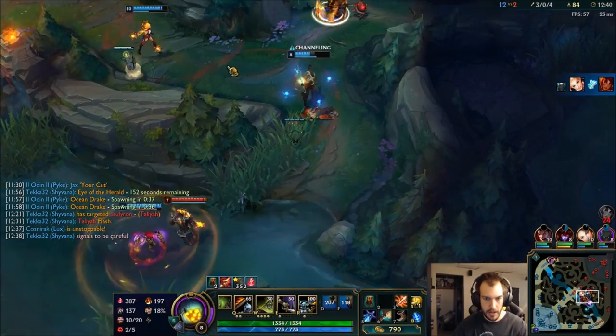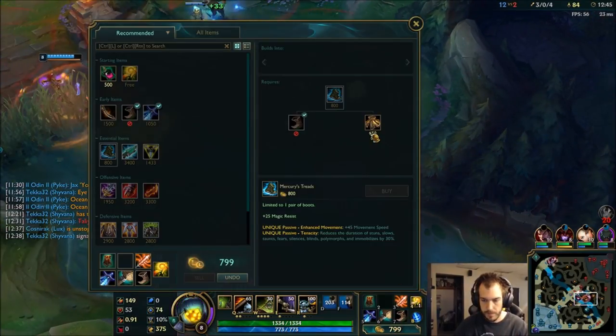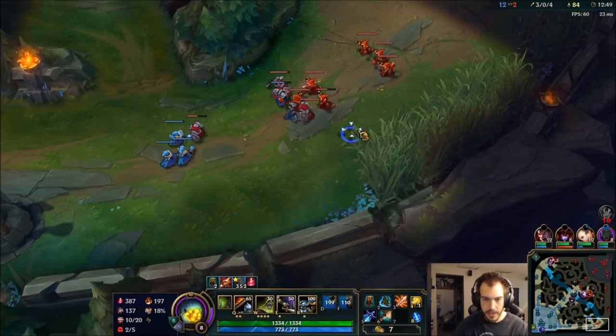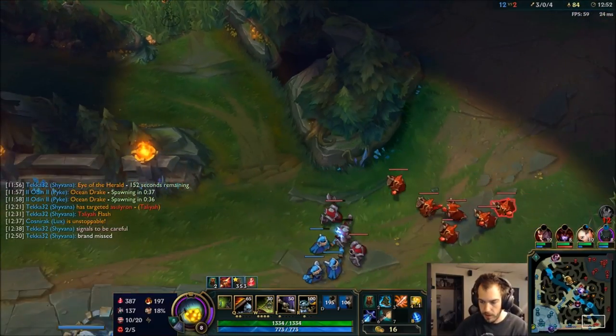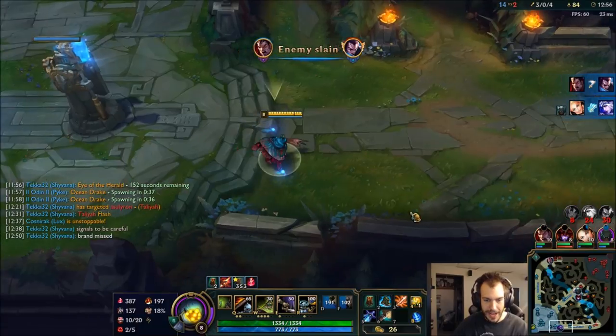Nice, you got bot lane coming at you. Got my level 2 boots. It's gonna decrease the slow on Ashe too. Gonna finish my Merc Treads. Ooh, nice grab. You're dead!